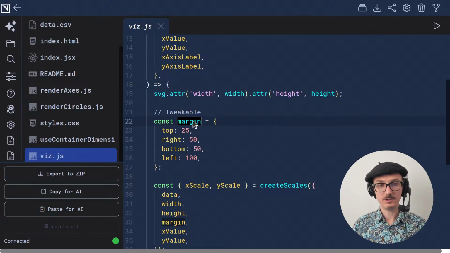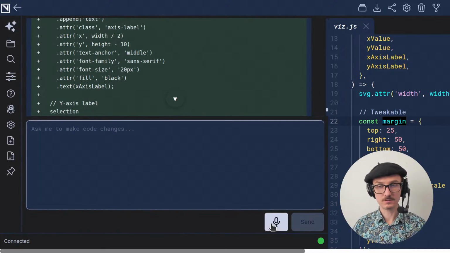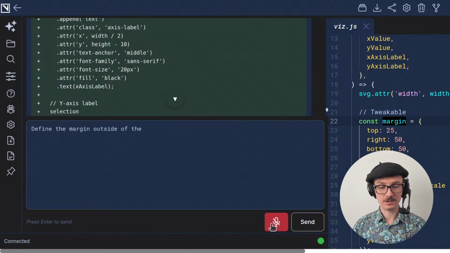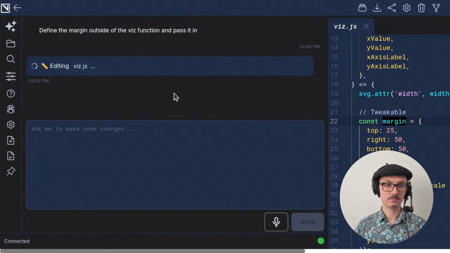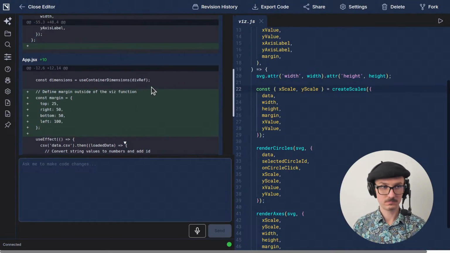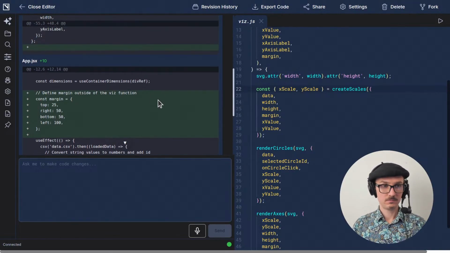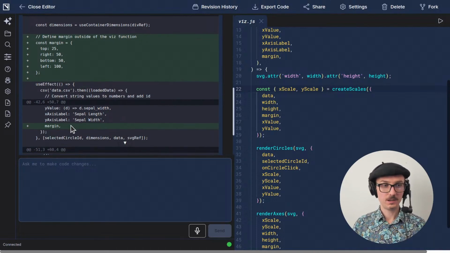And so let me do one pretty small AI edit, which is: define the margin outside of the viz function and pass it in. So now the margin is defined externally and passed in there.